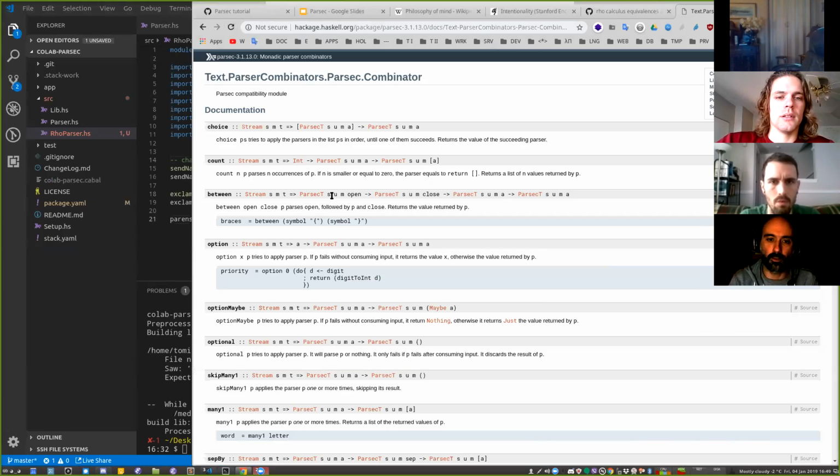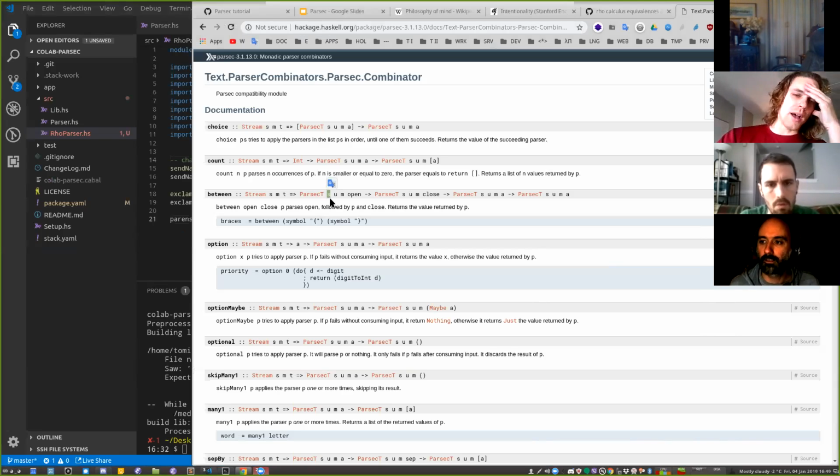But the real implementation is more general. You have more parameters to this type, so you can specify that the input type can be different. You should not only parse a string, you can parse a byte stream, or you want to have this as a parameter.